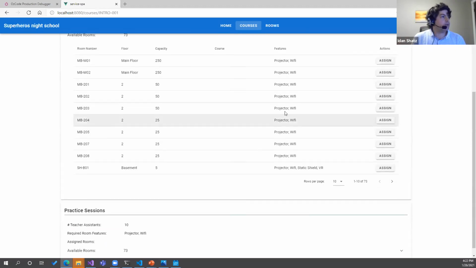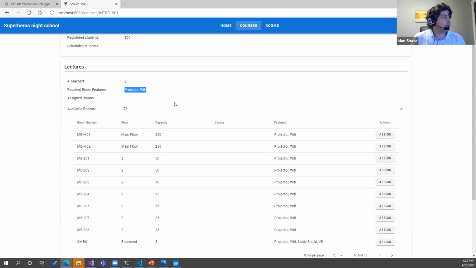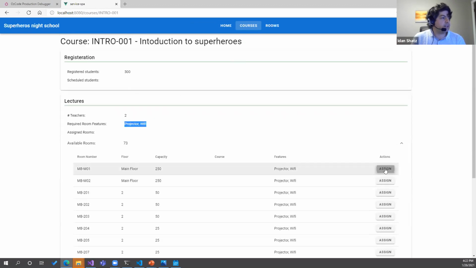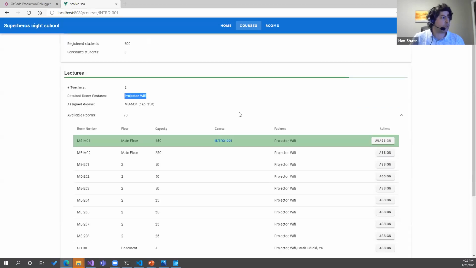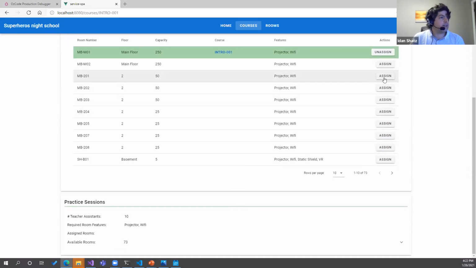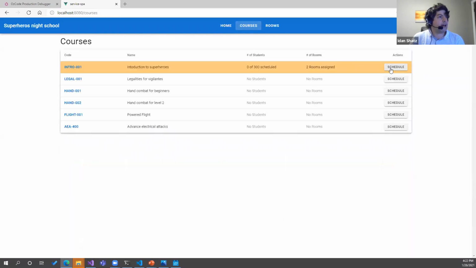If we go here, we can see that they need a projector and Wi-Fi for each room, and they need 300 people. So we can assign this big room for them, and then maybe assign a different room as well, and maybe assign this one as well. But that is very tedious. So we have an automatic function to just schedule that, and it finds all the matching rooms.